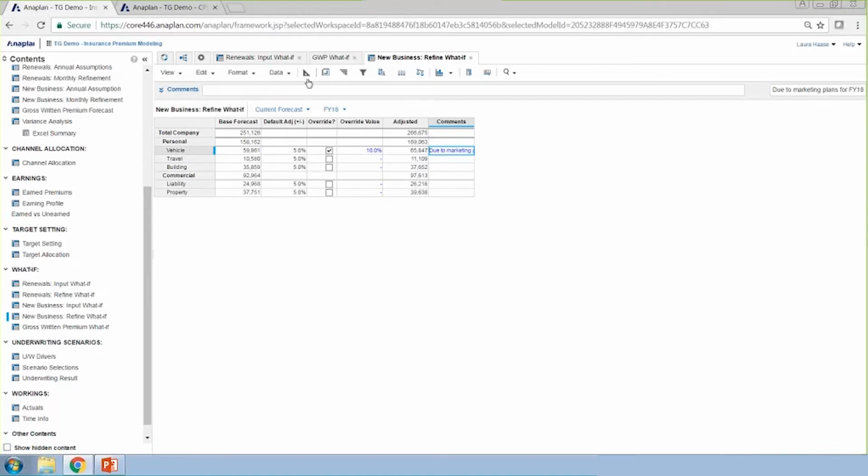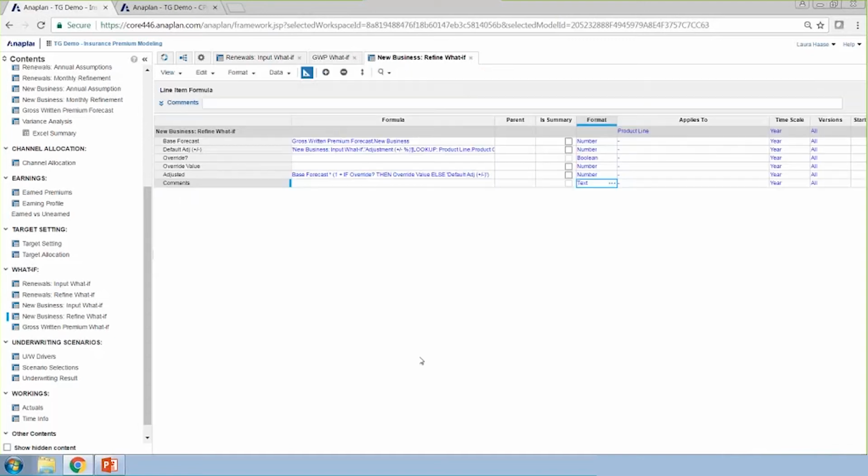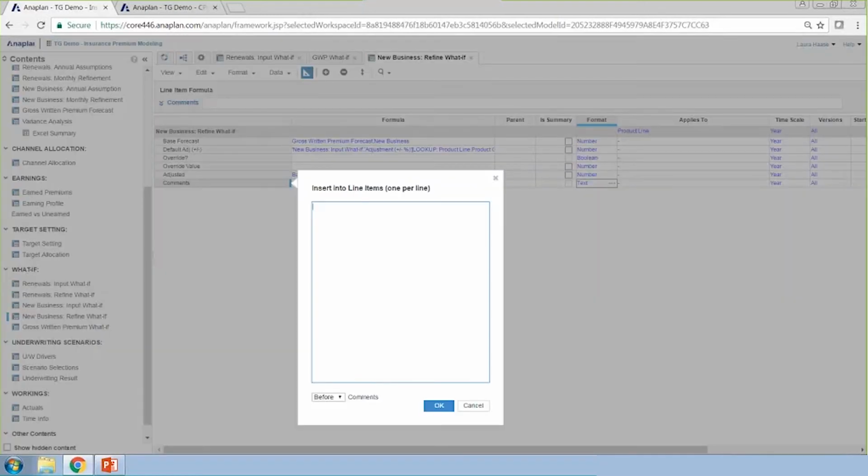I've also got the ability to add different measures to this if I'm interested to. So you can see at the moment I've got the base forecast amount, and I've got a default adjustment and an overridden adjustment. But if I wanted to add more columns, or I wanted to hide columns from this, I could do this by going back into my triangle here, and I could add a new column. If I wanted, I could call this forecast adjustment amount.